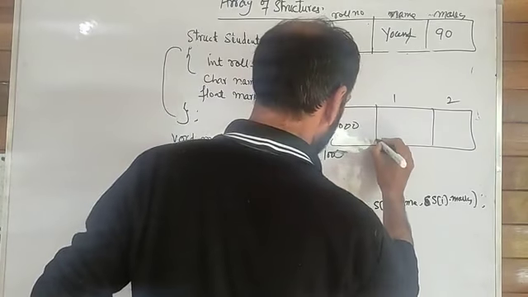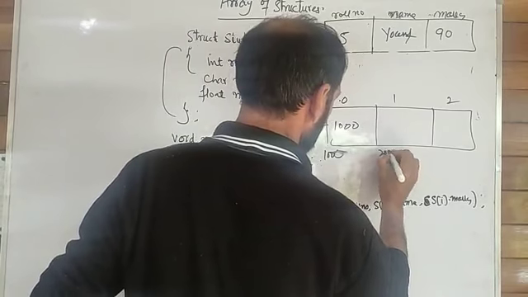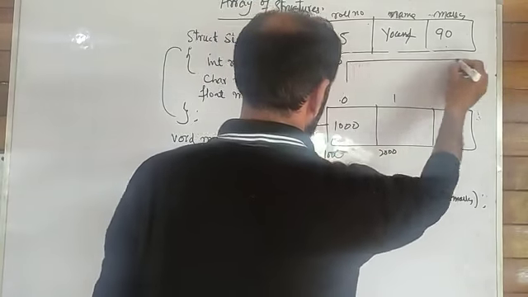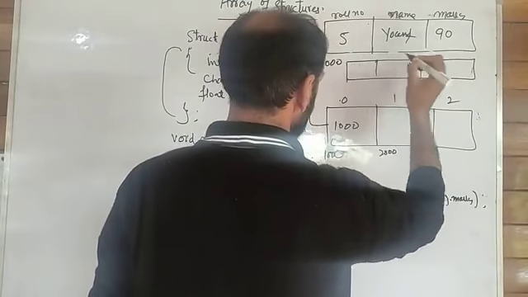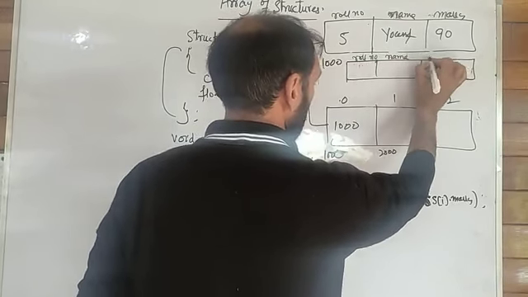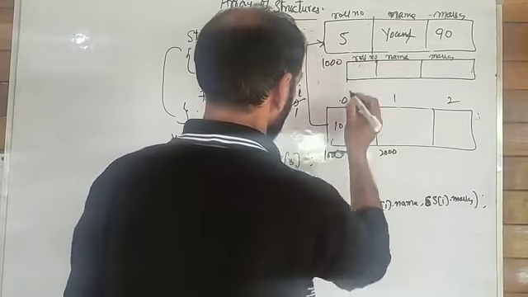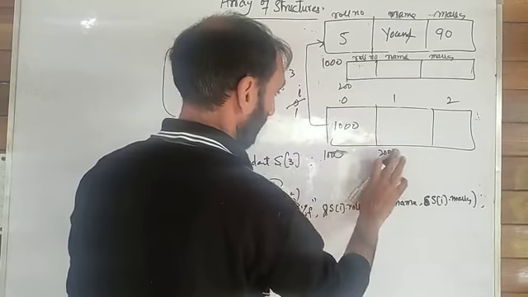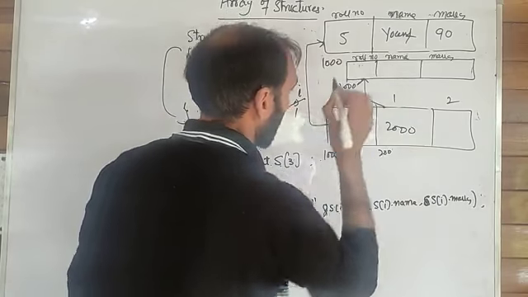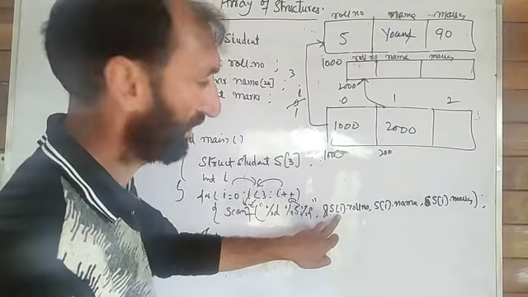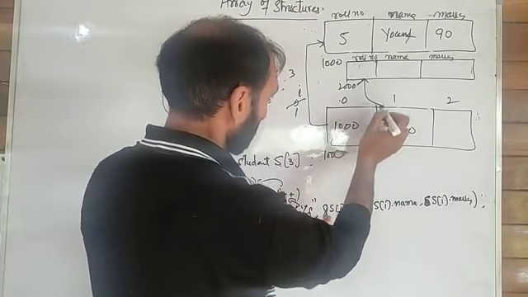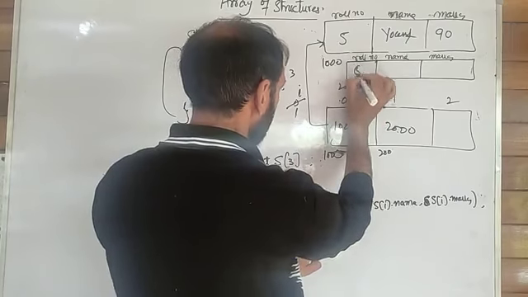For example, the address of this location is 2000. And now we can say this is the memory allocated by the memory manager for the second student. Its address is 2000. Now this 2000 is going to be stored here and it will point to this. Address of s[i], that means address of s[1]. Where is the address of s[i]? That is 2000. There it is going to store the roll number, for example, 6.